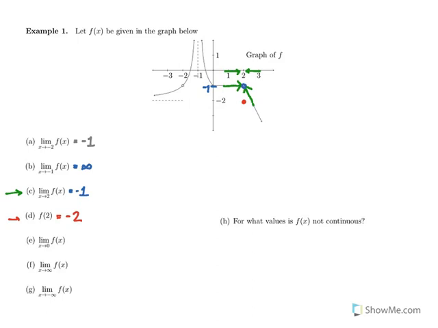Let's look at 0 now. So as we get closer and closer to the x value of 0, and we kind of trace along the function, we are getting closer and closer to this point, which is going to be the value of -1 again. All right, and this is our uninteresting example because this is just the function value itself. It's just like I just found the function value. And that means it's going to be continuous at that point.